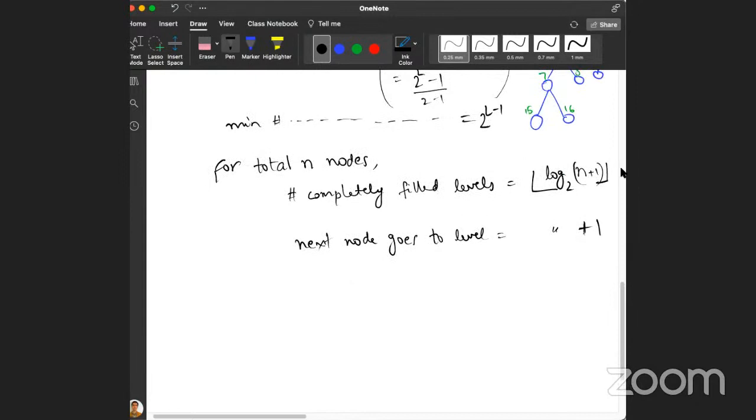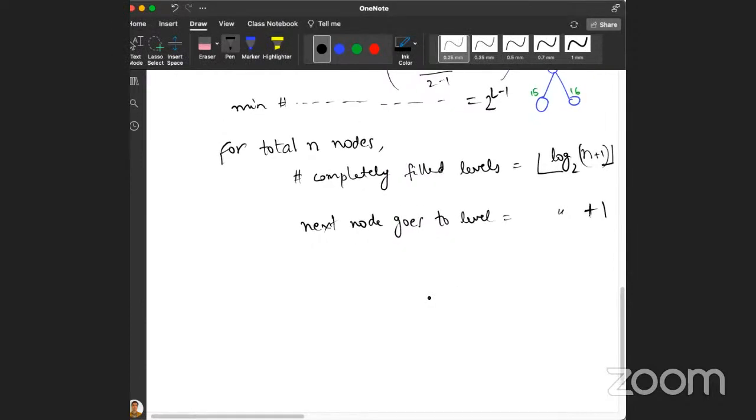Okay. Now the next question is a little tricky. At the Lth level, what are the node indices?